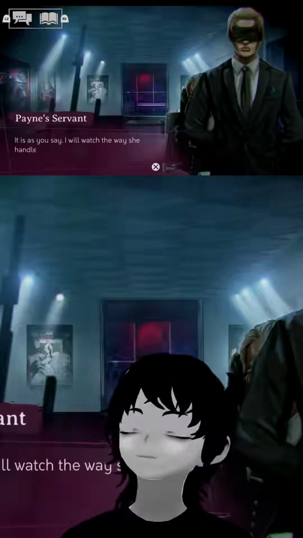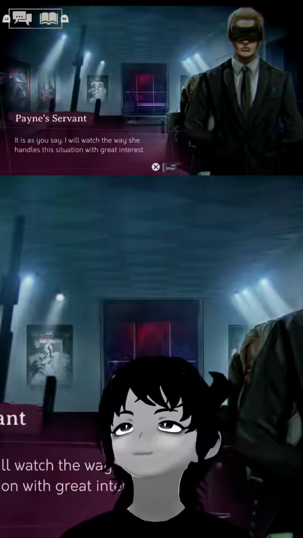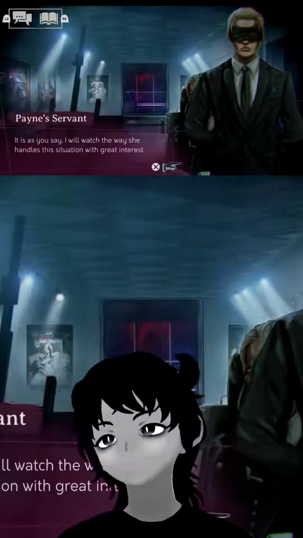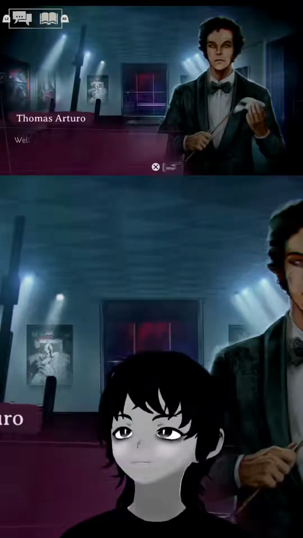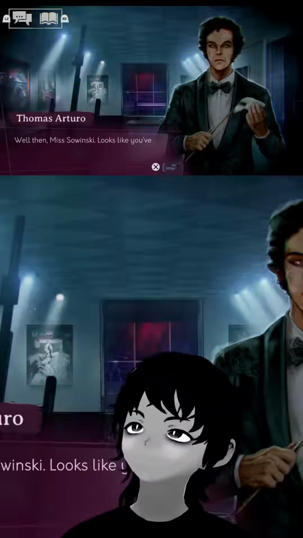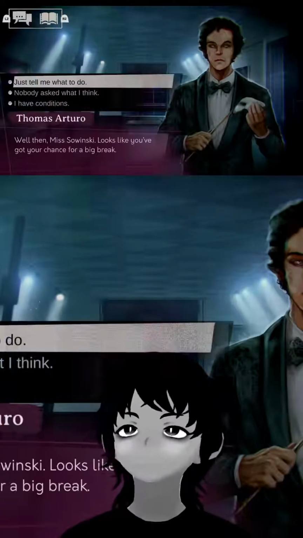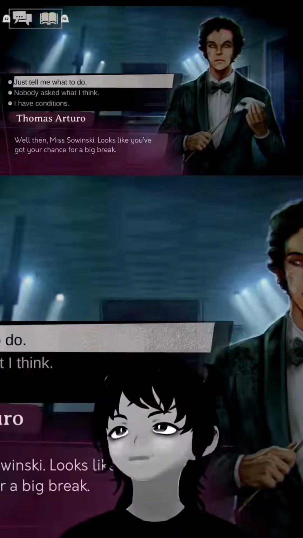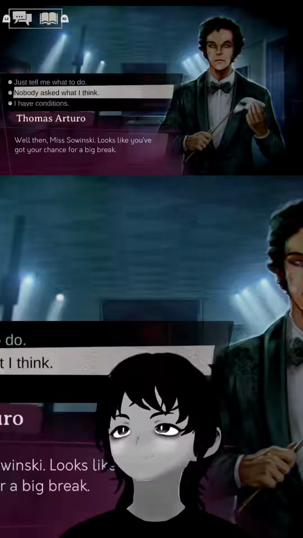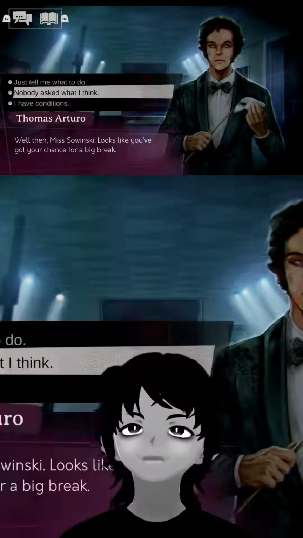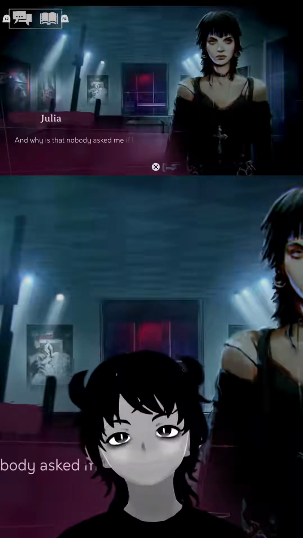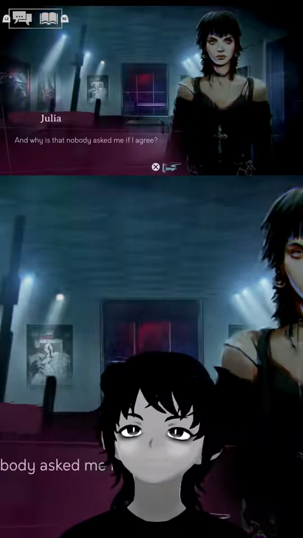It is as you say. I will watch the way she handles the situation with great interest. Well then, Miss Lewinsky, looks like you got your chance for a big break. And nobody asked what I thought about this. And why is it nobody asked me if I agree?